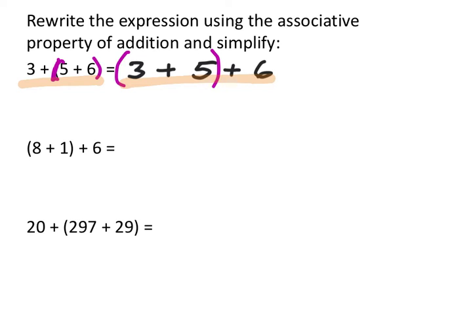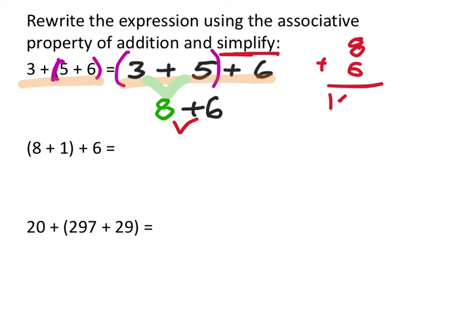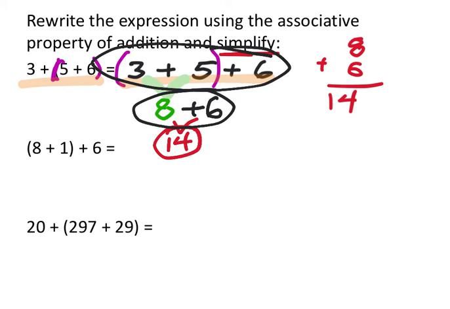So simplify inside the grouping symbol means that we're going to take what's inside the grouping symbol, the parentheses, and combine those. So right here I got 3 plus 5, which is 8. And then I would still have the plus 6, right? So that's what I would put into that box, 8 plus 6. And then to further simplify, which is just the final answer here, the next box, I'd have 8 plus 6. And whether you stack it or use the V right there, 8 plus 6 is 14. So this would be in one box. This would be in another box. That would be in another box.